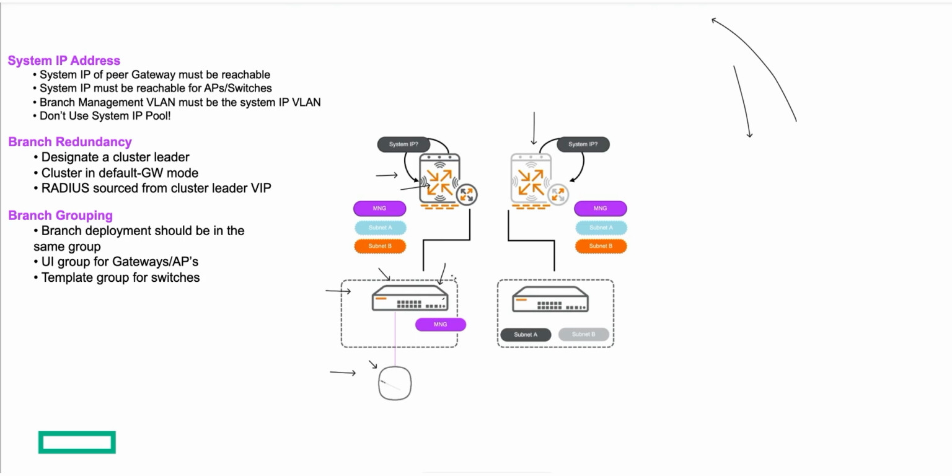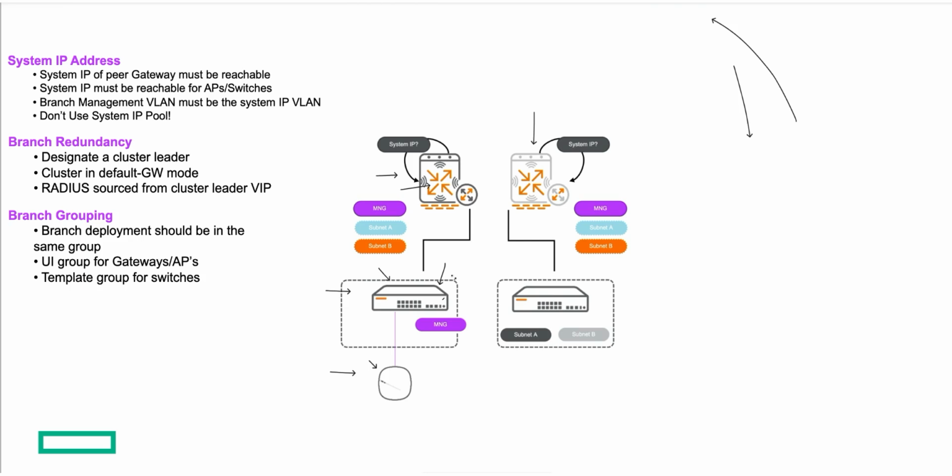I'm thinking of some type of retail store or something where they're building multiple stores at a time. They're doing a deployment of maybe 20, 30 stores going out and they just want to spit them out, have those kind of scenarios going on. They don't want to do too much work of going back and adding and checking a couple of things on the UI. So that's why we would use a template group for switches.